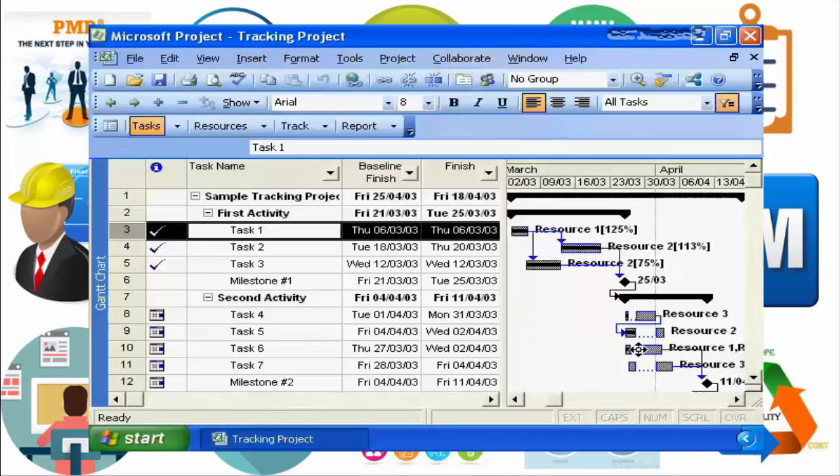Can we do things? Can we change the resource loading? Can we change the dependencies? What can we do to become a little more aggressive without introducing too much risk into the project, to allow us to improve the project delivery timeline, to allow us to deliver the project on time? The key is, once you enter the actuals, you need to review and manage and reiterate the plan to try to come up with a better news scenario before you present the information to your project sponsor.